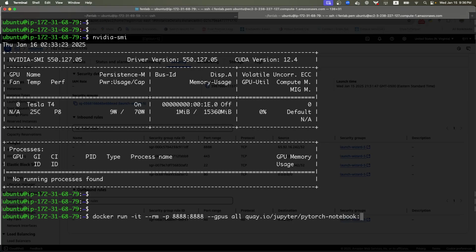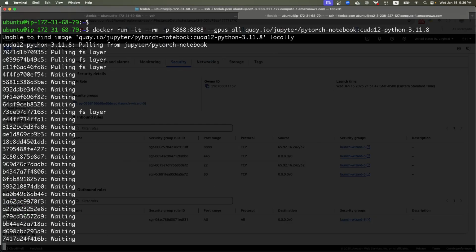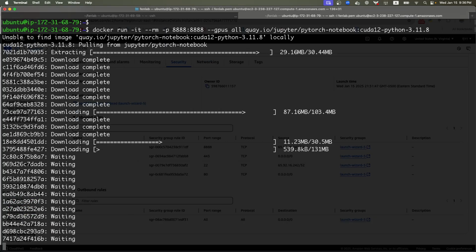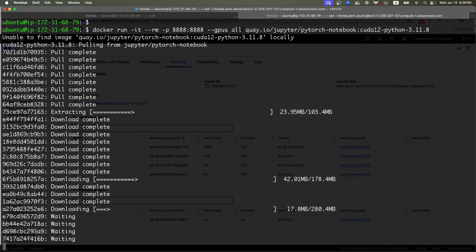And you need to specify the CUDA 12 dash Python 3.11.8. And then you press enter. It takes a couple of seconds because the image is very big.